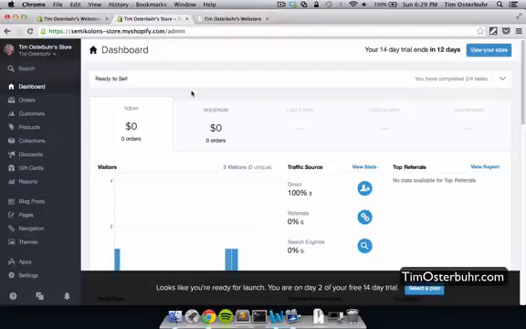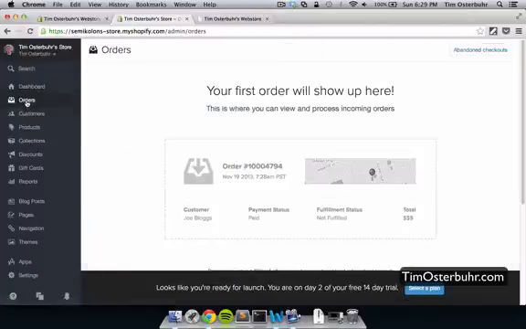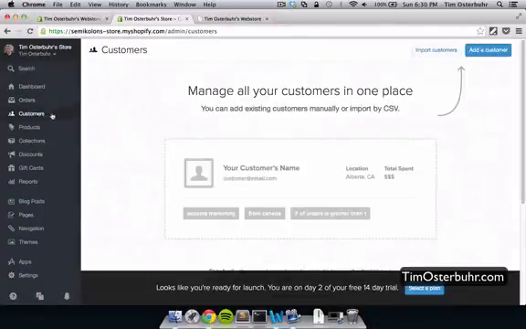So let's look at a couple of more entries from the navigation on the left side. Let's next go to orders. And this is where all your orders would show up. I just have one example here, so this is about what it would look like. Here we have the order identification number, the time and date when the product was purchased, the name and if it was paid. We also see if we fulfilled this order already and the amount for which the customer has purchased the item or the collection of items.